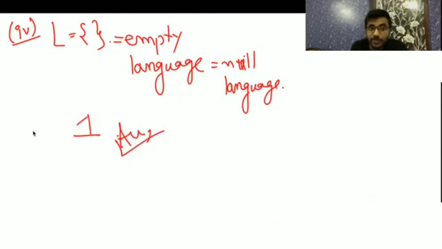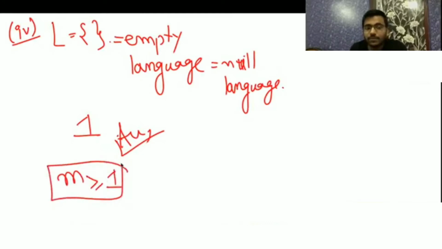Because n is a positive integer. I have told you n is a positive integer, so the minimum pumping length is always going to be greater than or equal to 1, and here the length of the string is 0 plus 1 only. You are going to get null plus 1. There is nothing in it, it is not null here.